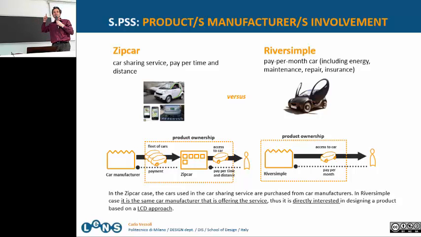And they will say to the designer or the engineer, I will fire you if you don't design this in the best way possible to consume less energy. And the best energy, maybe passive energy, so that I don't have to buy oil or other things and so on. You get the point? So the more the producer is involved in this offer, the better, because there is this direct interest. You get it? Okay.